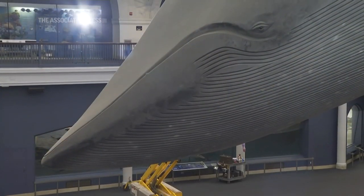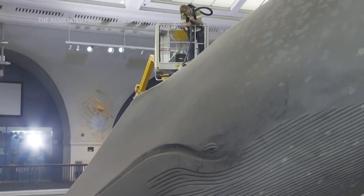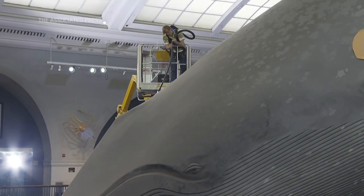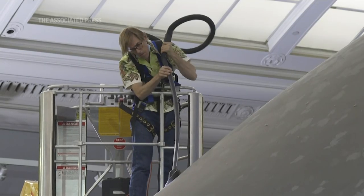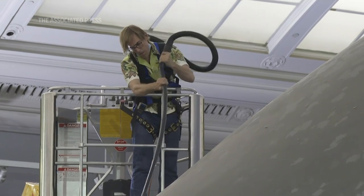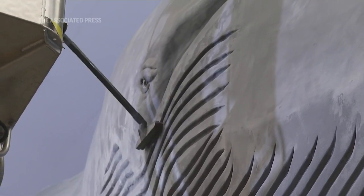It's really just a vacuum cleaner that he's using — an industrial vacuum with a HEPA filter — and it just goes over every square inch of it. Dust gets in the air and eventually settles on the whale, and over a long period of time it gets to the point where it just needs a dusting. Every nine months we vacuum the entire whale, and then every six months we'll do the face and the head, just to keep the dust down.